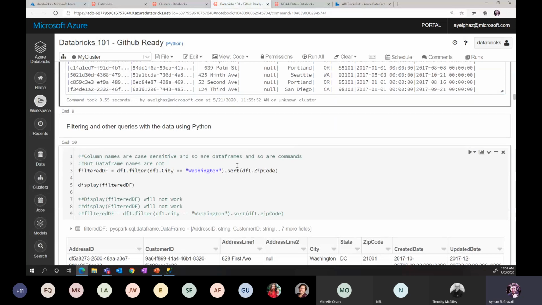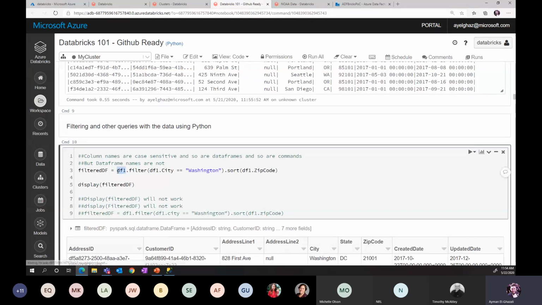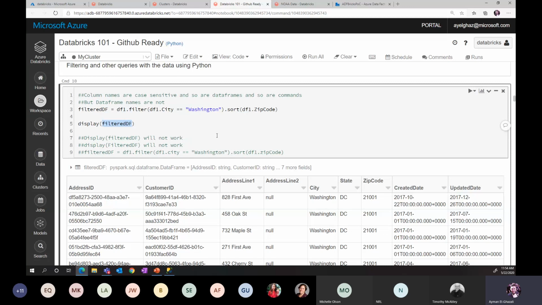Now, one of the cool things is a lot of the functionality in Python that you're used to doing with SQL queries exists already. Like, for example, a where clause. You can use a filter command. Not very difficult to do. It's basically selecting the name of the data frame dot filter and giving the data frame name again and what column I want to filter on, and then specifying the value. And then I want it to sort, so I do dot sort, data frame name, and the column that I want to sort on, right?